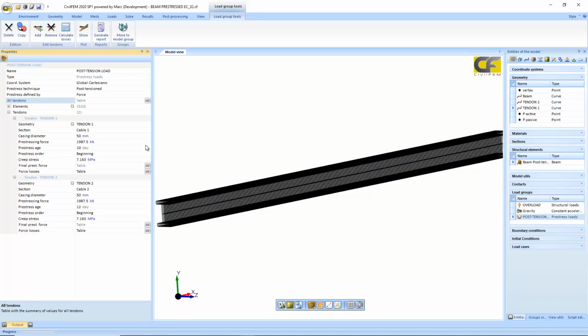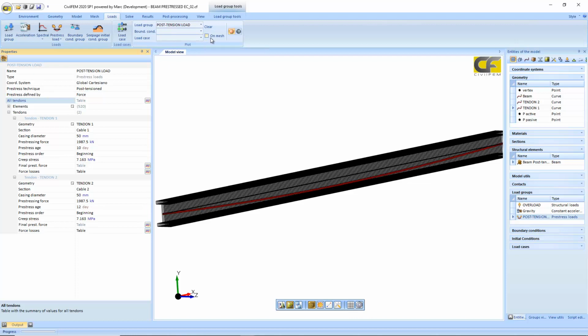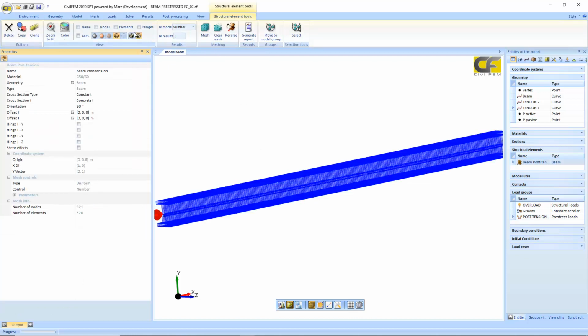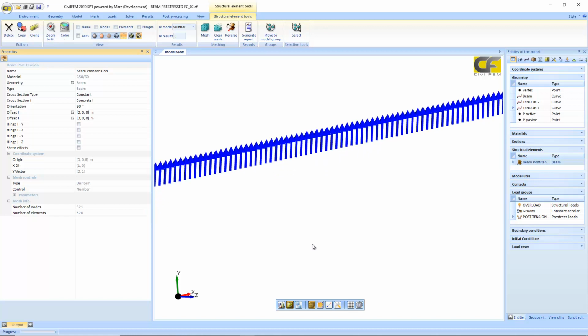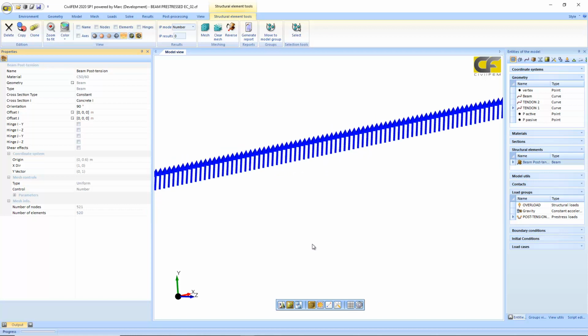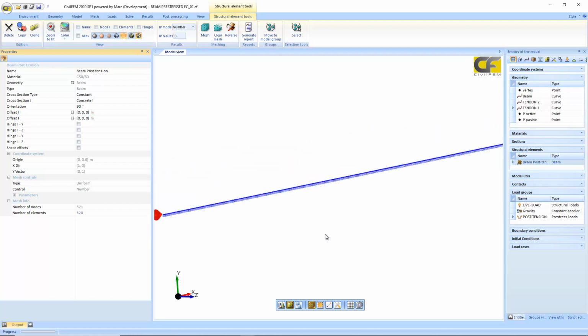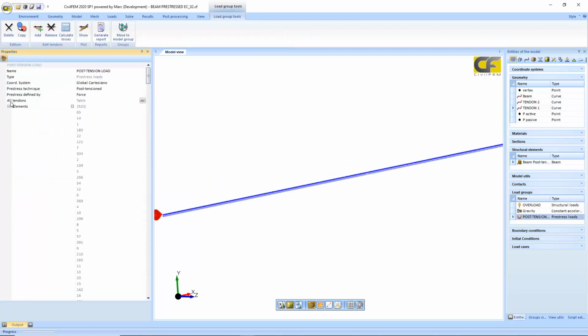No finite elements will be created, only the equivalent forces. See here. Here you can see the equivalent forces that will be applied due to the effect of the post-tensioning.